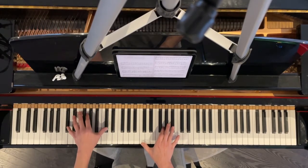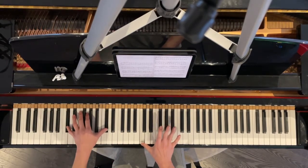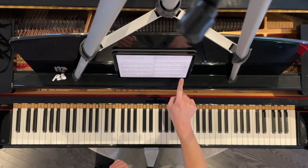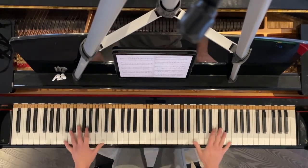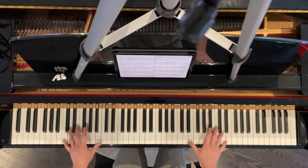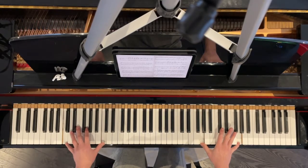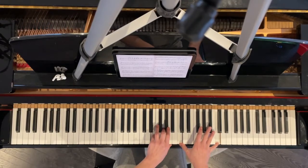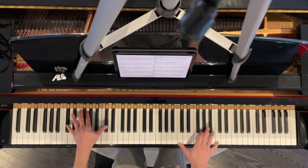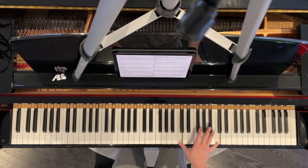Here, after you play the C, hold the middle pedal, or actually after you play the B flat, because you don't want other notes to be held there that you don't want, right? Same here, after I get to the G, press the middle pedal, and the rest, you want to change the pedal every quarter note, of course. So this is how you play this section.